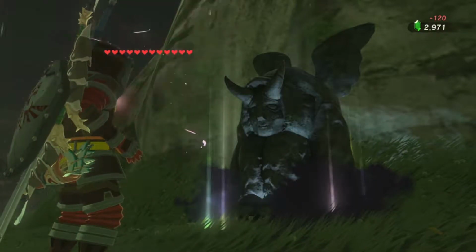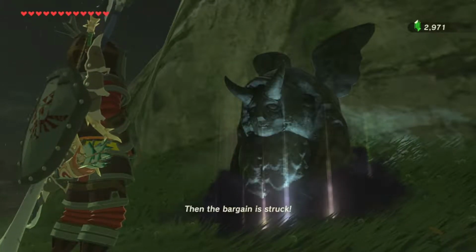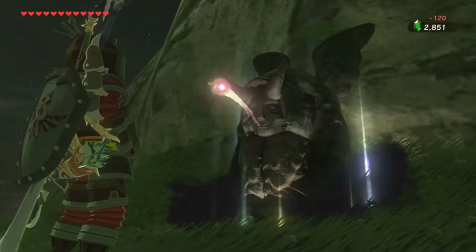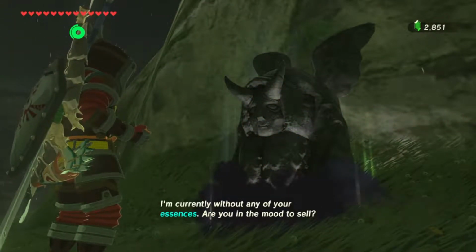I don't know, it's a very neat little trick. I like how they put this in here, because I don't really think there's ever been anything like this in the Zelda game before, where you can just get rid of hearts and then turn them into another type of energy or whatever. Anyways, so there.